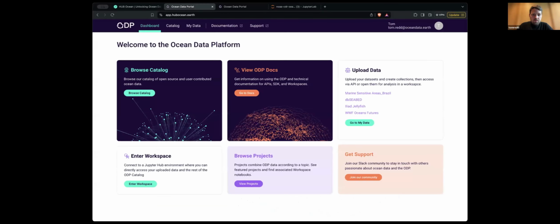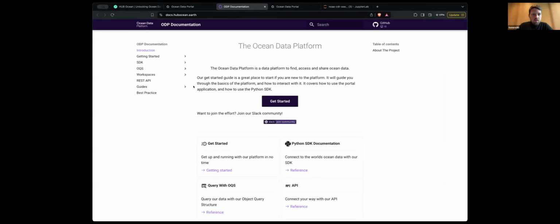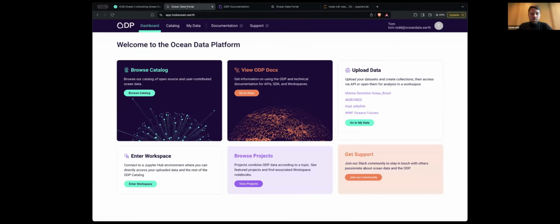There's quite extensive documentation on using the platform that we've been working on over the last months, so that's a good place to get started. We're also working on example notebooks to help people get going with using the API and things like that. We have quite an active GitHub repository where we're constantly adding new example notebooks, and of course supporting people in using the platform as we're just opening up now.